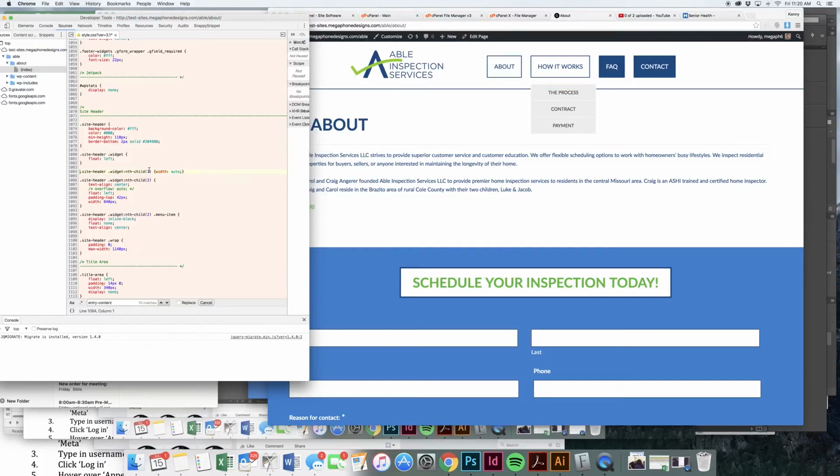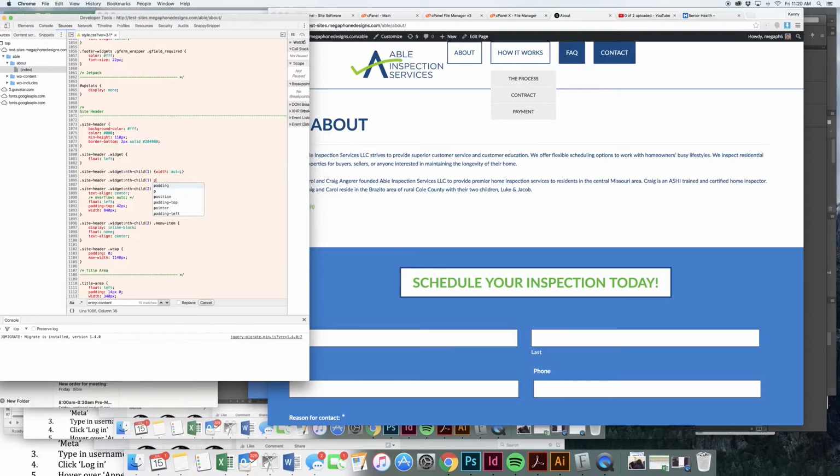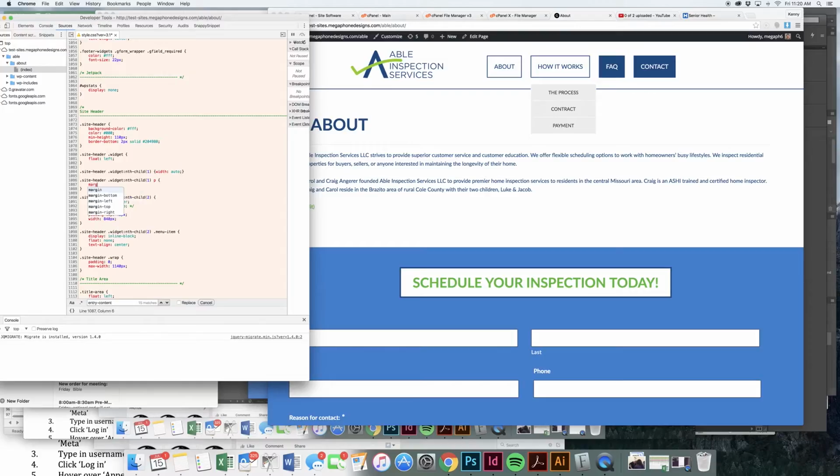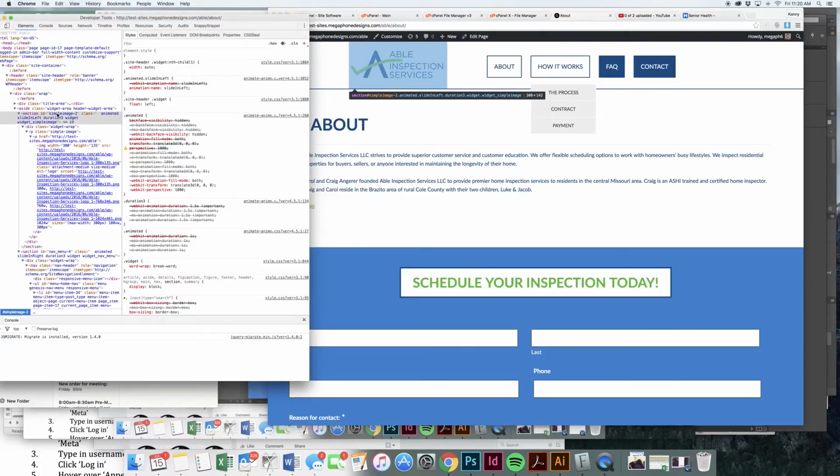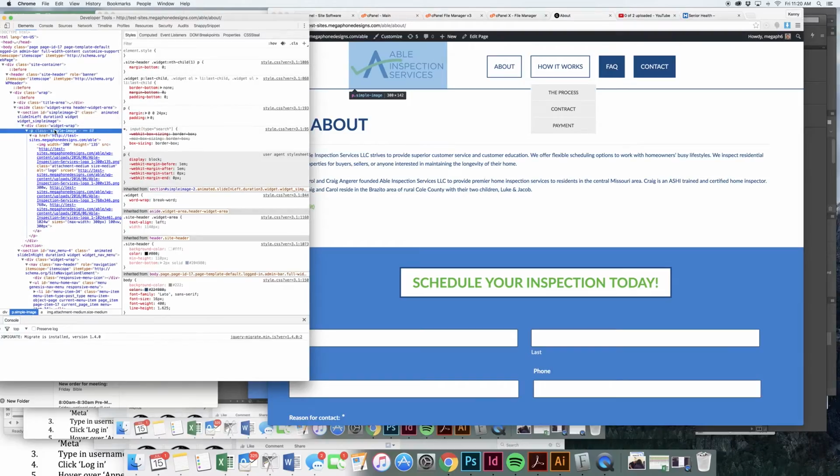And so we'll say that we don't want to have any margin bottom for the paragraphs. Can I get rid of it? Nope. It's still saying it has.